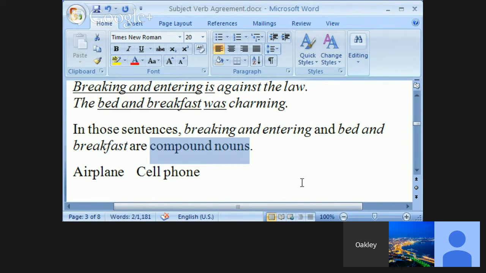No. It has nothing to do with a bed that you sleep in. It has nothing to do with the meal that you eat. Absolutely nothing. A bed and breakfast, the definition is a very small hotel, usually family run, where the guests all have breakfast together in the morning at the same table. Every room is decorated differently, often with antiques. The idea is you stay at a hotel, but it looks like it's somebody's house.